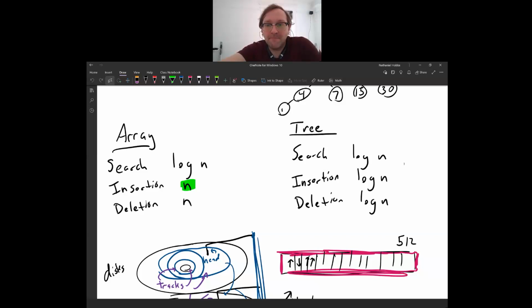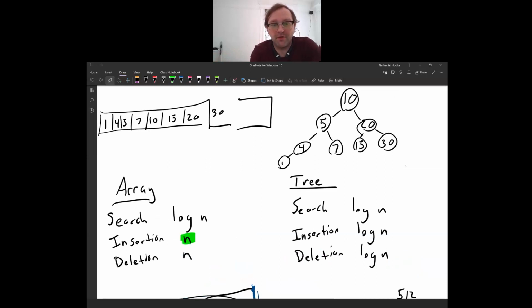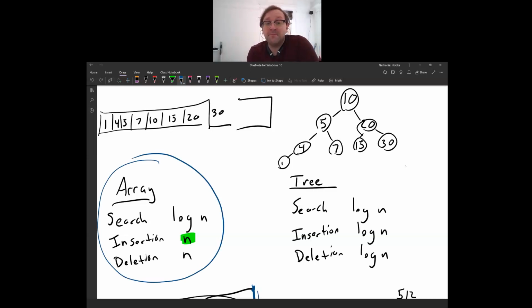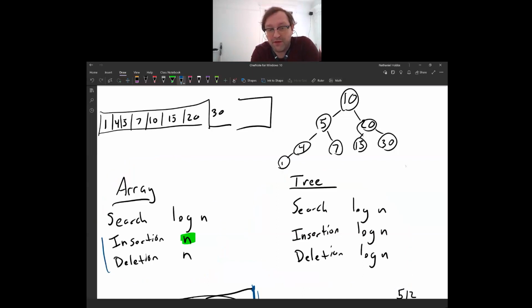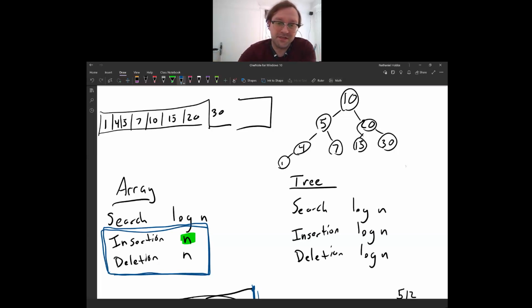Okay, so the last class I was talking about how insertion and deletion on an array takes time n. And so therefore we have a reason to prefer trees, because you can insert and delete faster. I also said at the time that I'm kind of lying to you, because there is a way that you can still use an array for this. So why might some people think that this is a set rule? I'll say this is kind of a lie.